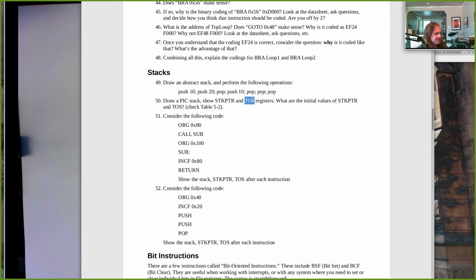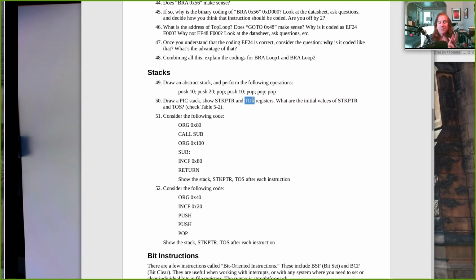And then TOS is this 3-part register we've talked about, where since it's the value of the thing stored at the top of the stack, that's what TOS is. And since the stack is 21 bits wide, we need 21 bits of information there, while a single special function register only holds 8 bits. So we can't use just one, we can't use just 2 because that's only 16.